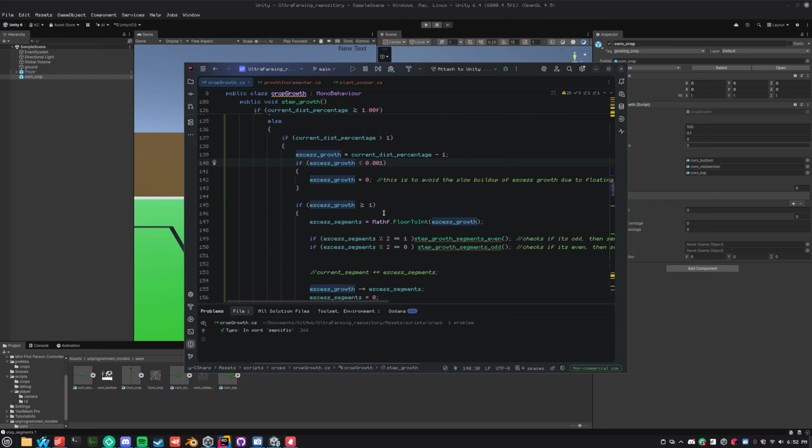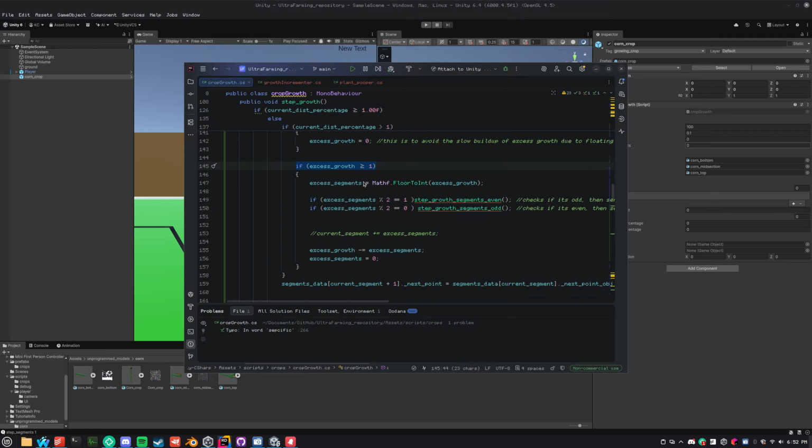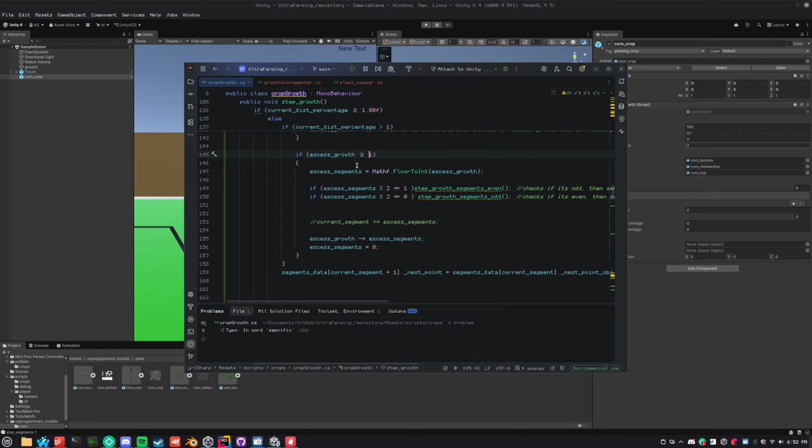That would be kind of inconsistency inducing, I guess. Okay, now, if excess growth is greater than or equal to 1, meaning it's growing like 2 segments at a time, then you want it to be able to grow 2 segments or more at a time. So excess segments is math.floorInt or floor2int excess growth.